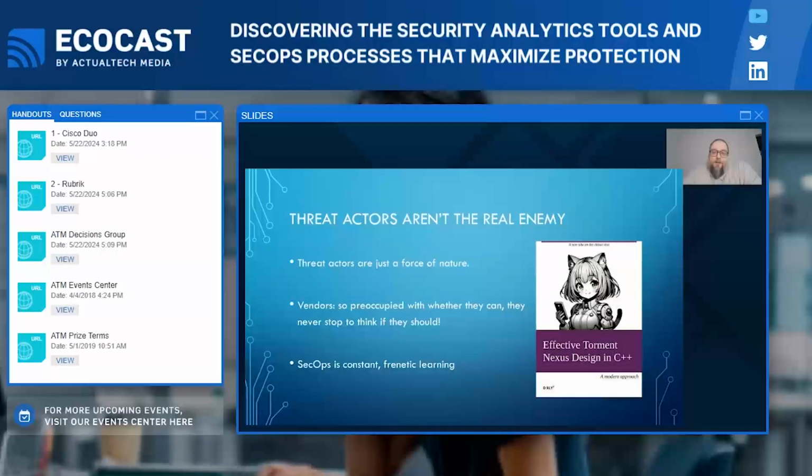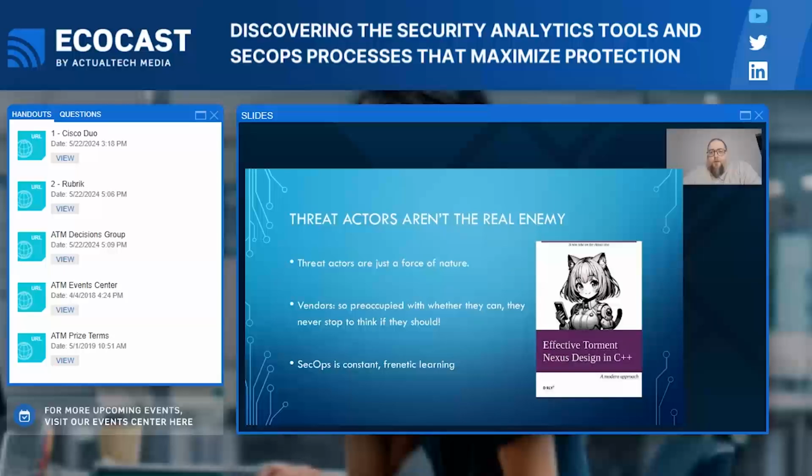Rather than attempt to sit here and talk to you about the latest, greatest trends and attempt to talk to you about tools or processes that I'm sure you're going to learn from many of the other people that will be speaking, I want to talk to you a little bit about how we conceptualize the entire space of SecOps.